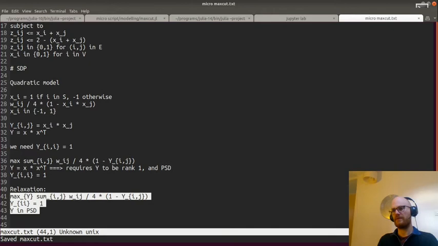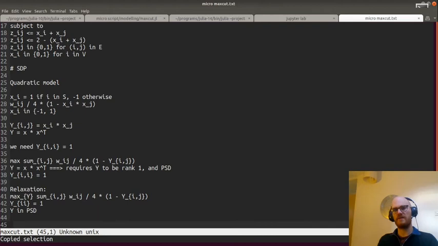So the nice thing is this relaxation is way tighter to the integer solution compared to the linear relaxation, which can be arbitrarily bad. In that case, you have a simple proof that the solution can be arbitrarily bad. I'm not going to go into the details here, but it's easy to construct a solution to the linear relaxation which is constant with the size of the graph, I think.